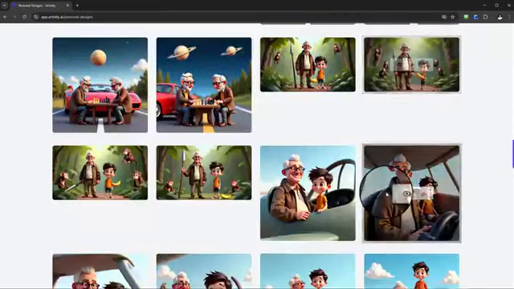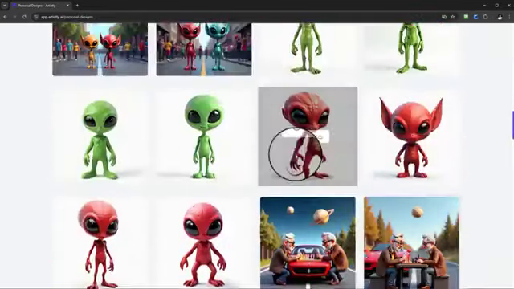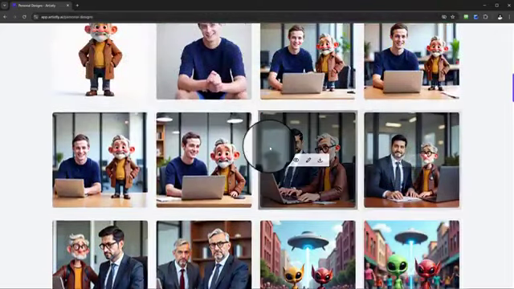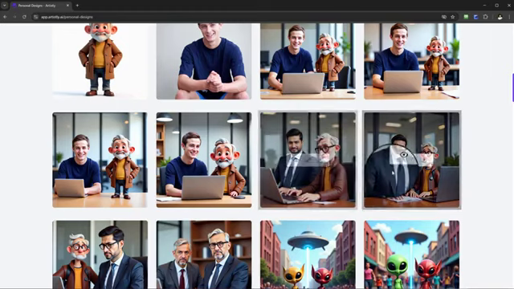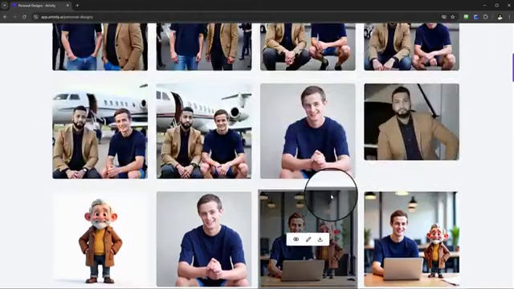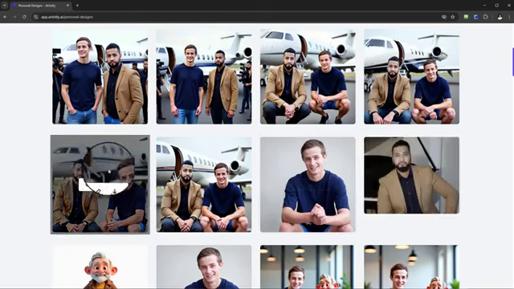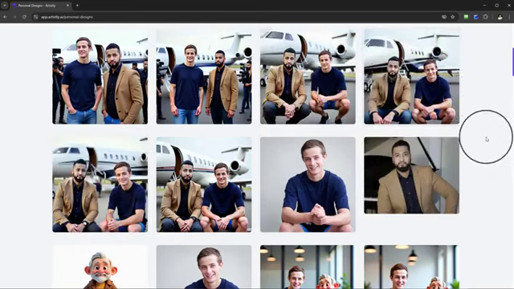Whether it's a cartoon boy, depending on your illustration, I've got some aliens as well, and here are some designs. There's a bit of a mixture between human and cartoon, as we can see, and we can take it even further, where we can have two people, mix them, and then create a completely consistent background.